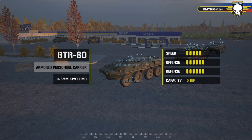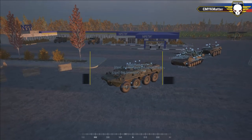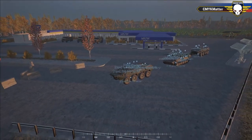They're not quite as powerful as the KPV, but they're quite a fast vehicle for as armored as they are. They've got a lot of offensive capabilities. They can take down technicals very quickly. They can put a lot of hurt on infantry, and as fast as their rate of fire is, they do a hell of a lot of damage to infantry. These BTRs are one of the coolest vehicles out there, and I love seeing them get actually used in ops. It's not too often that we get a chance to use the BTR just due to how powerful it is. But man, what a wonderful piece of machinery that the Russians get to use here. Fantastic.